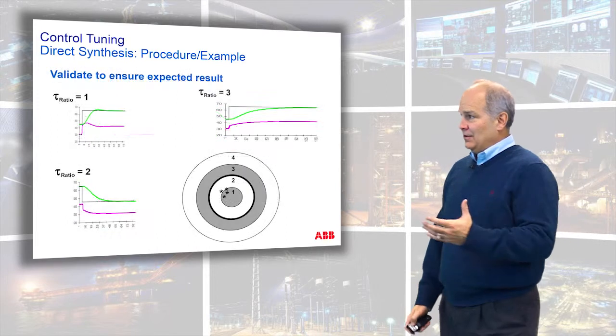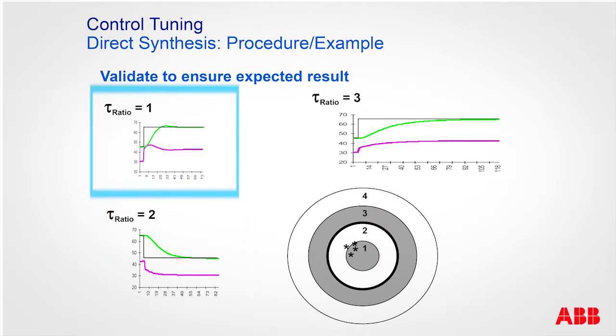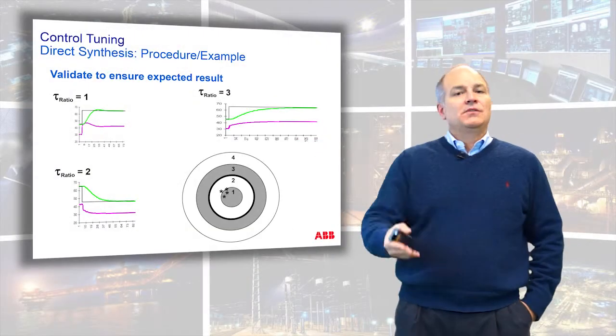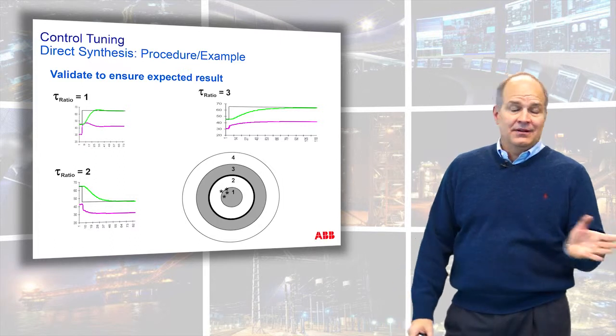So for me, what I would do is say, well, let's take a look at this. At a tau ratio of 3, it was very stable. A tau ratio of 2 still looked good. At a tau ratio of 1, I just crossed over where I would feel comfortable with this loop. Basically, at a tau ratio of 1, the process is very repeatable, but it is just a little bit oscillatory. Not bad. But at a tau ratio of 2, there is no overshoot, and a tau ratio of 3 is even better. So then you could make a decision. Maybe take a 2.5, and then you're done, and you don't have to worry about it.